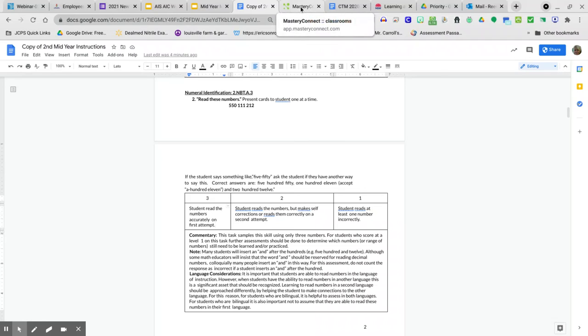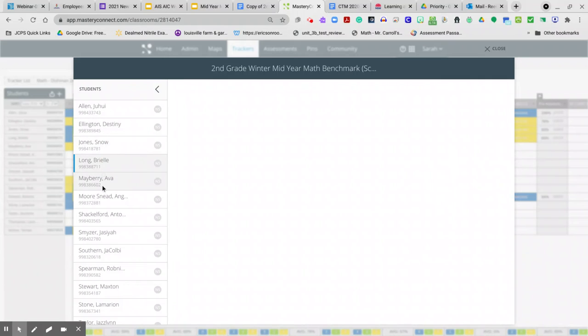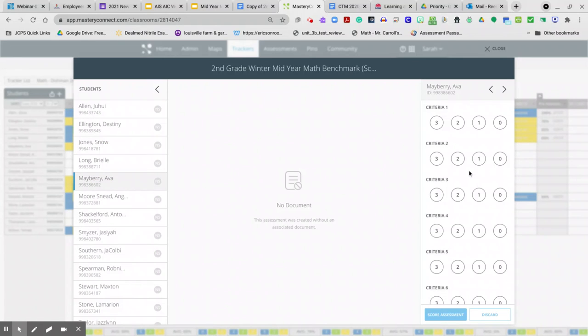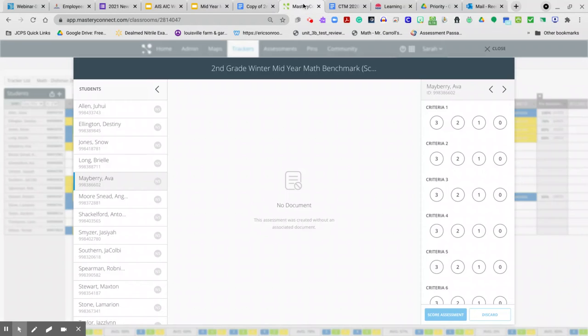So I'd listen to it in Nearpod. And then for that first student on number 2, I'm not doing the 0, I'm doing 1, 2, or 3. Then I come down to this next student, then this next student, next student. Okay, that's how I would do it if I were scoring the student work.